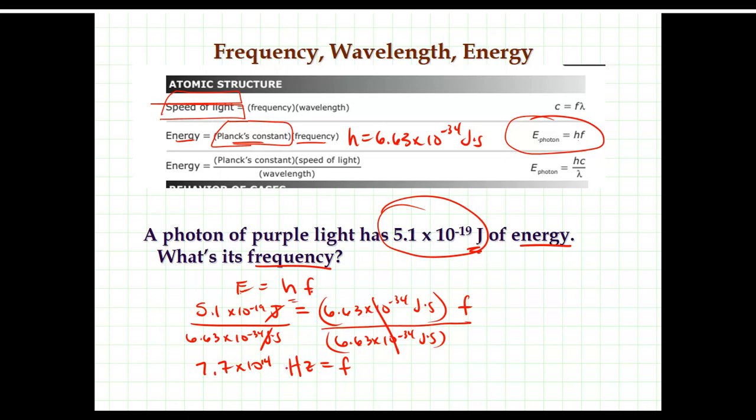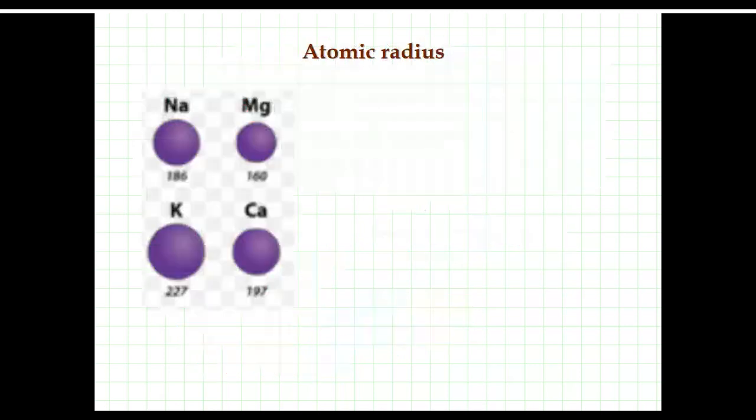So just a quick check on exponent reasonability. 14 on your exponent for hertz is good. Negative 19 on your exponent for joules is good. Wavelength, you're usually going to have 10 to the minus 7 meters is good. So check that reasonability, make sure that things are looking good. Definitely make sure that you are using parentheses in the denominator when you are dividing in scientific notation.